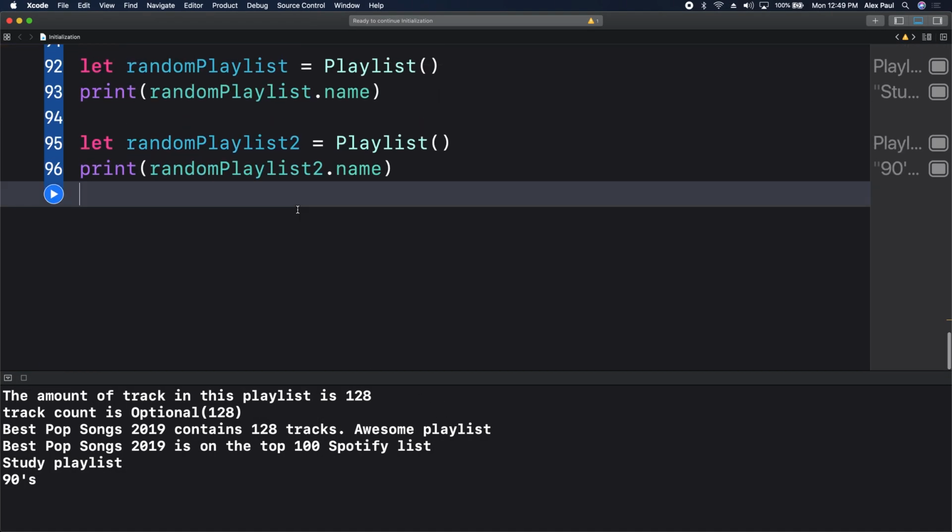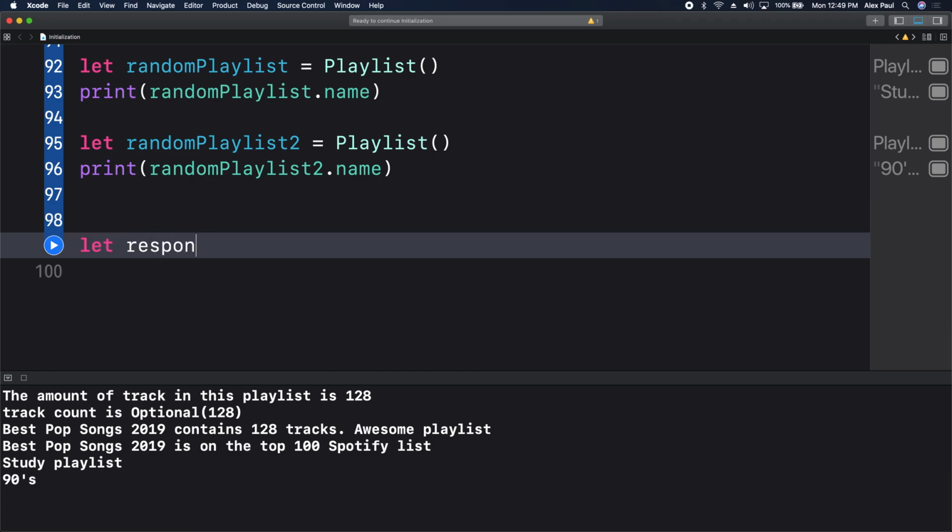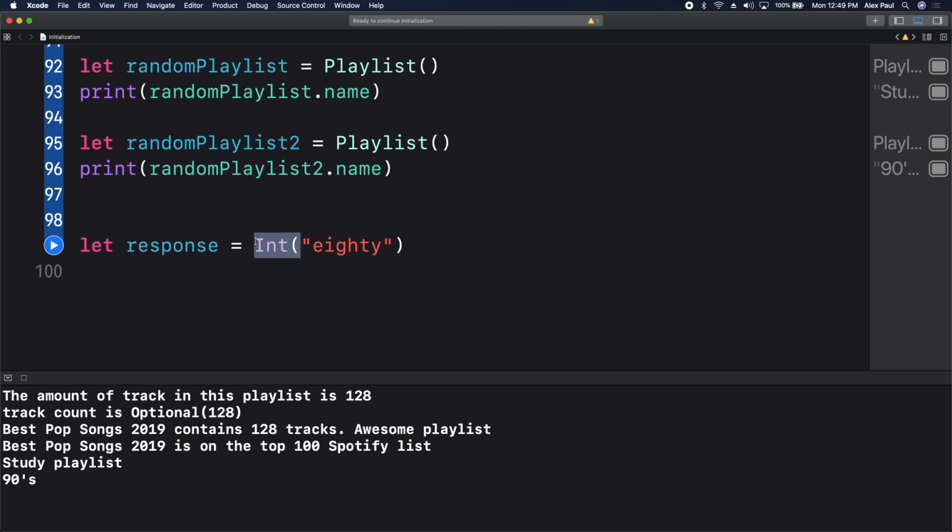Let's go all the way to the bottom. If I say response, we've done that from like week 1. Int some response, 80. That's an initializer. Everybody with me? Int here, we're casting it. We're like, hey, I want you to be an integer. Everybody with me?